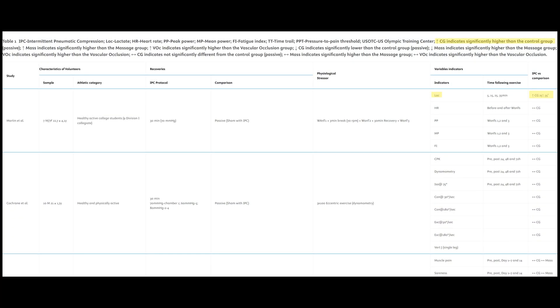Which brings us to their impact on lactate clearance — and this is where the science gets a little more promising. Some studies have indicated that compression boots might help speed up the clearance of blood lactate after a hard session, showing that they outperform passive rest. However, active recovery — like spinning your legs easily or taking a walk — still tends to win the prize. If your plan was to lie in bed motionless after your 12 by 400-meter repeats, yes, boots are better. If you can walk your dog or ride the trainer lightly for 15 minutes, you might already be ahead.